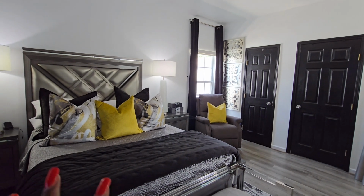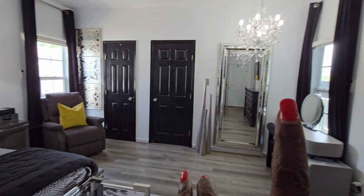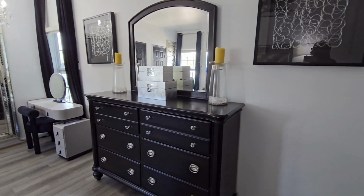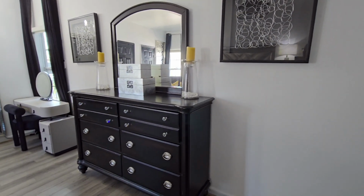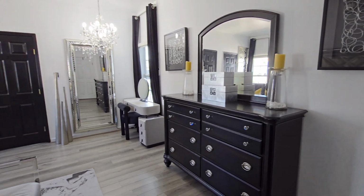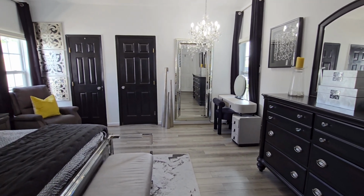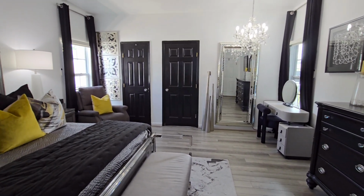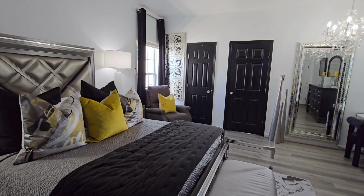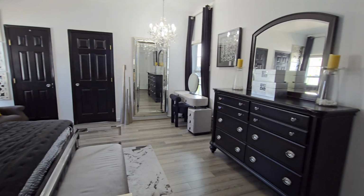So far, what I've done is I painted, well, my husband painted the walls white for me, because if you've been following for a while, you know the walls were a light gray color. So now the walls are white, and I'm really loving the white walls. I wanted to do black, white, and silver and be able to add my pops of color in the space as I like. I love my pops of color. And so I'm loving the white walls.